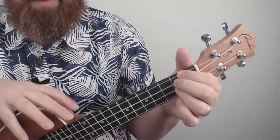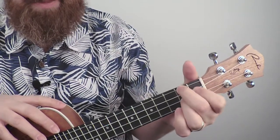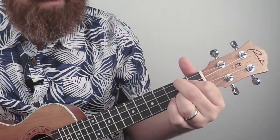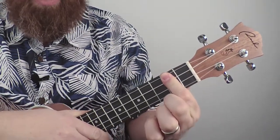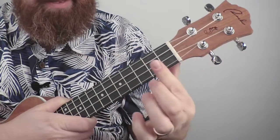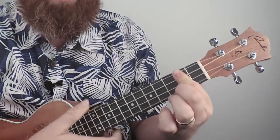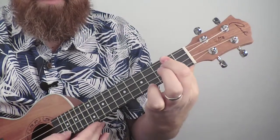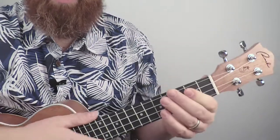Now some people think that's a really tight little area to get all three fingers in there. So you could actually swap the middle finger and the first finger — this alleviates a little bit of the cramped area. The other way to do the chord would be by barring your finger across three strings. This one takes a little bit of hyperextension, where your finger kind of bends back, so that you leave that first string open. Most people can't do this, so I would choose one of the other ways. That's going to be your D chord.